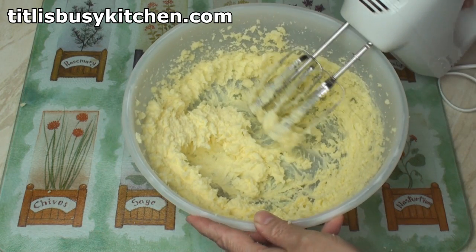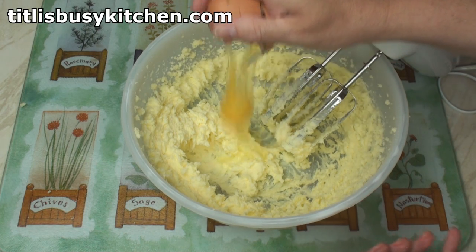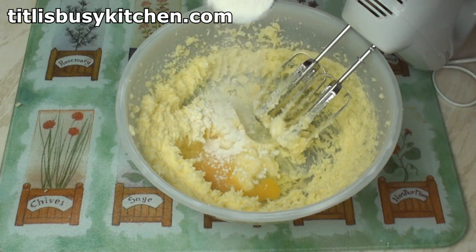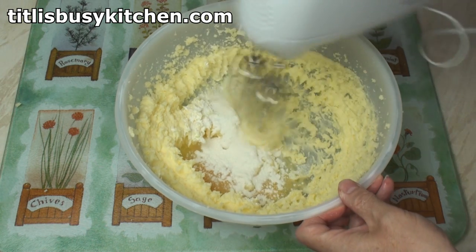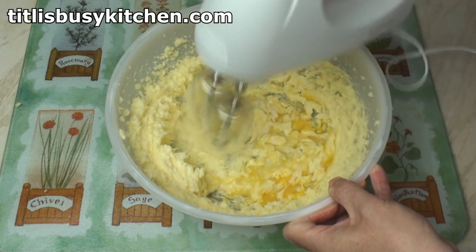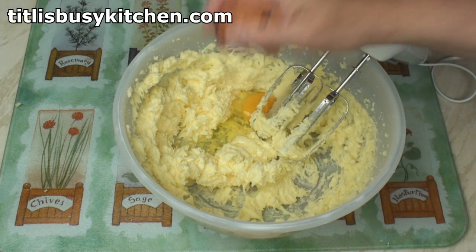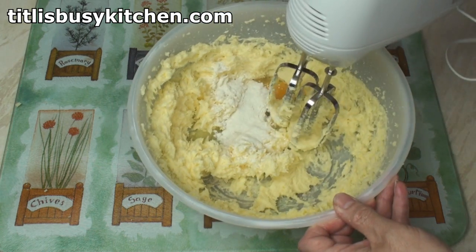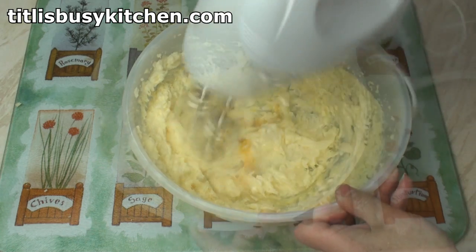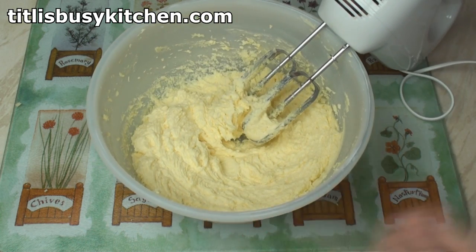Eventually it'll go all lovely creamy-licious. So now break in one of the eggs, add a little bit of the flour just to stop the mixture curdling, then beat. Add the remaining eggs one at a time with a little bit of flour and beat. Eventually you'll end up with this rather spiffy batter.